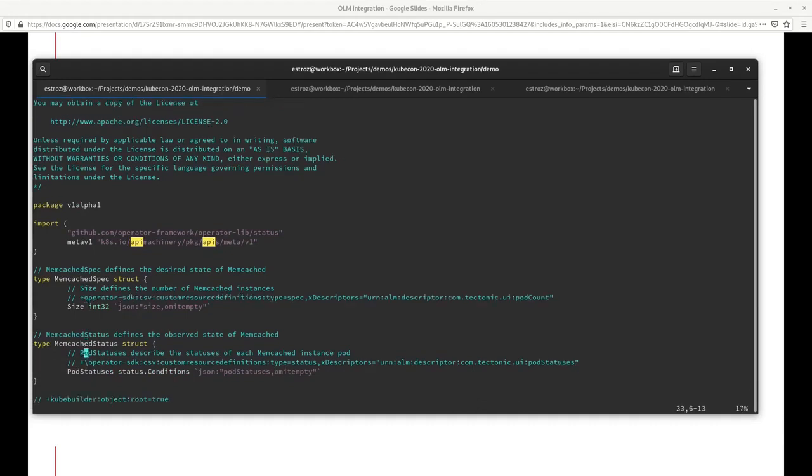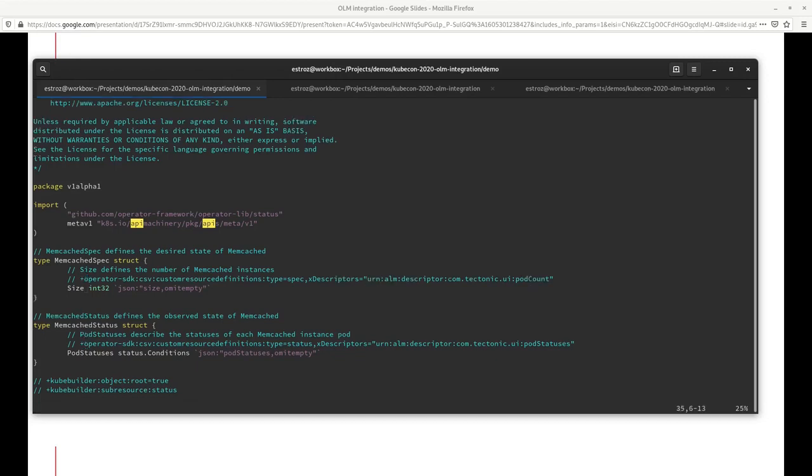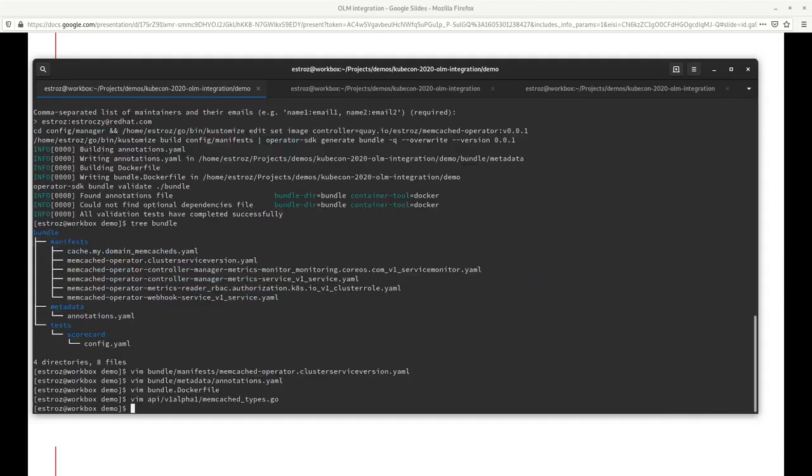So these two comments will tell the SDK's generator to add X descriptors for both the spec and the status, pod count and pod statuses, for the size and pod statuses field, respectively. And then I've also implemented a webhook patch to add a webhook port to our manager deployment.